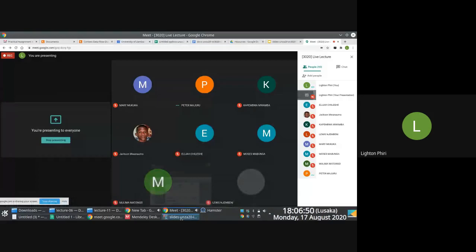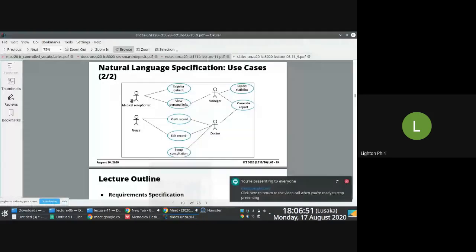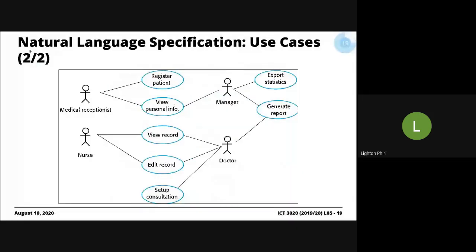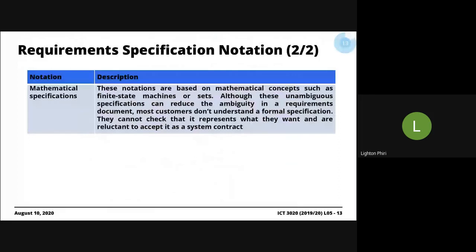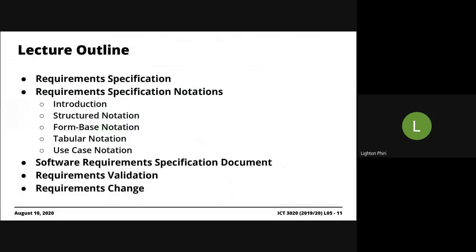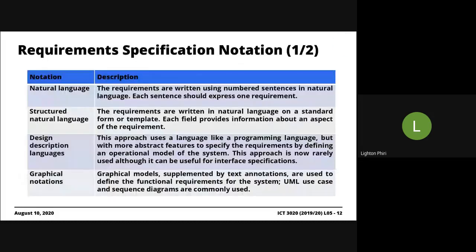All right, so we're just going to start by passing through these requirement specifications. And again, these will come up once we have a walkthrough of a software requirement specification document example. All right, so it turns out that there are different notations that are available out there, right?